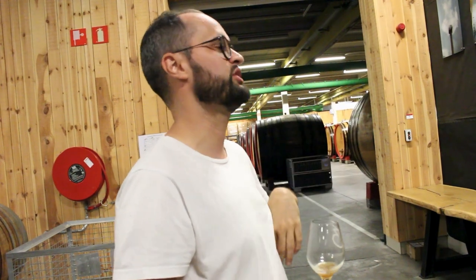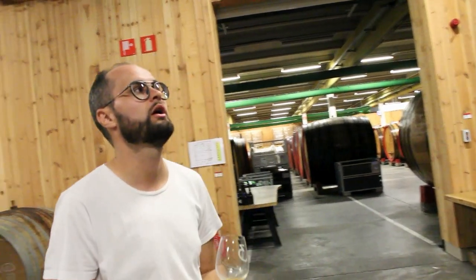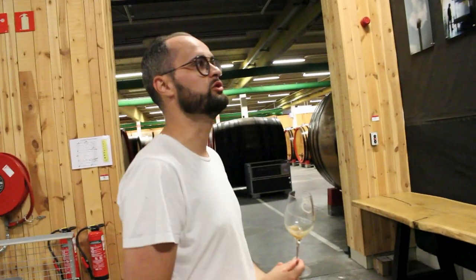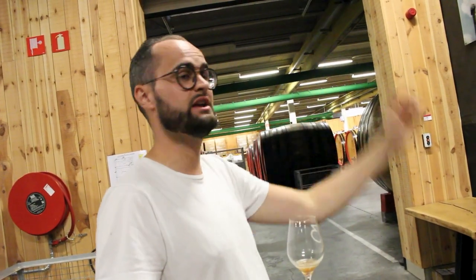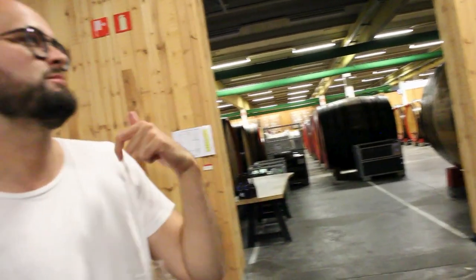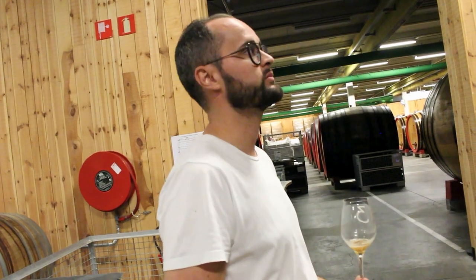Then the wort comes here and we fill the barrels. The actual brewing process is quite straightforward, but ancient. We have a very long boil — roughly four or five hours — and we lose 35% of the liquid through boiling. We use old hops; some hops have been aged for 10 or 20 years. Only noble hops — we don't want any bitter hoppiness, we're not making an IPA. We have hop farmers who've been working for decades and age our hops for us in pallets.